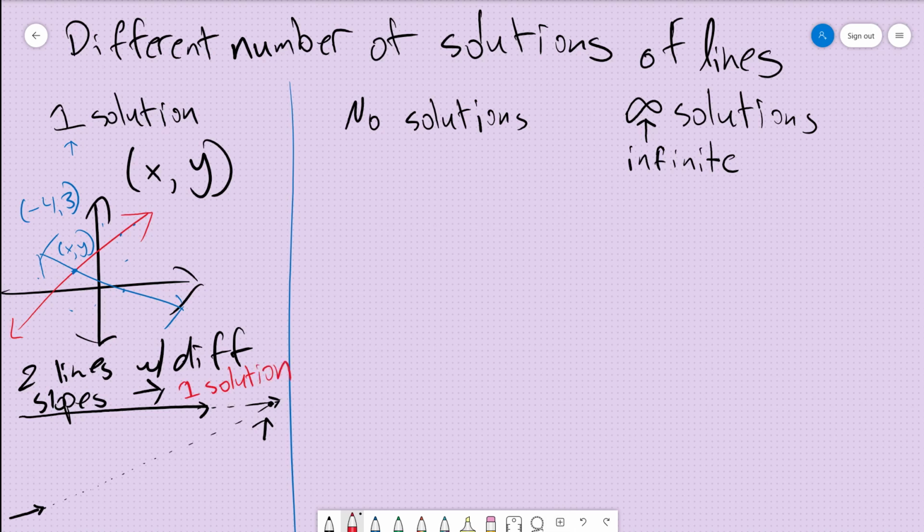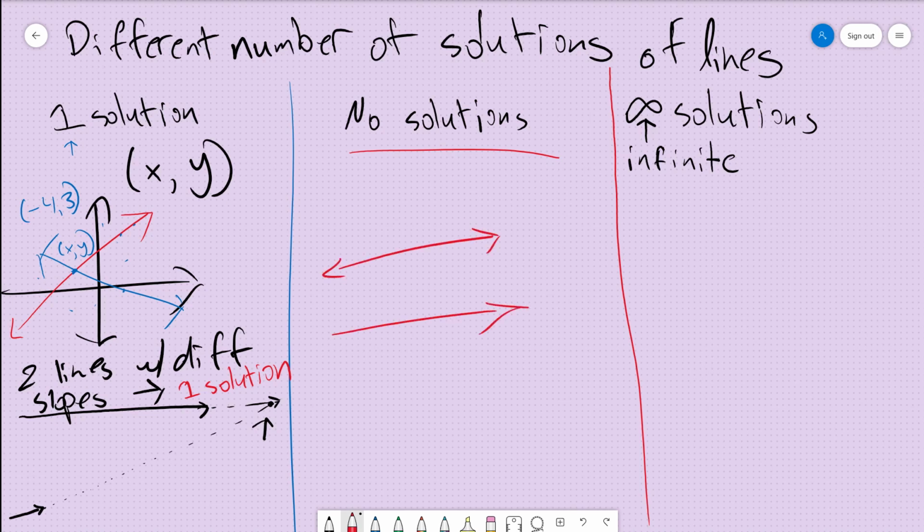So that's going to be the majority of your situations, but let's not get lulled to sleep by that. We also might have no solutions. So go ahead and just pause and think. When could you have two lines that never have an intersecting point, that never touch? Hopefully someone at your table held up two fingers, and said, hey, look at those lines, they would never touch. They are going to be lines that have the same slope. So if two lines have the same slope, but they start at different points, they're going to have no solution.